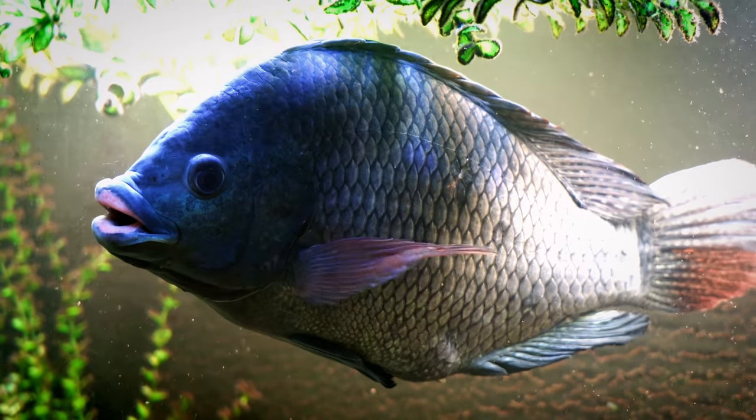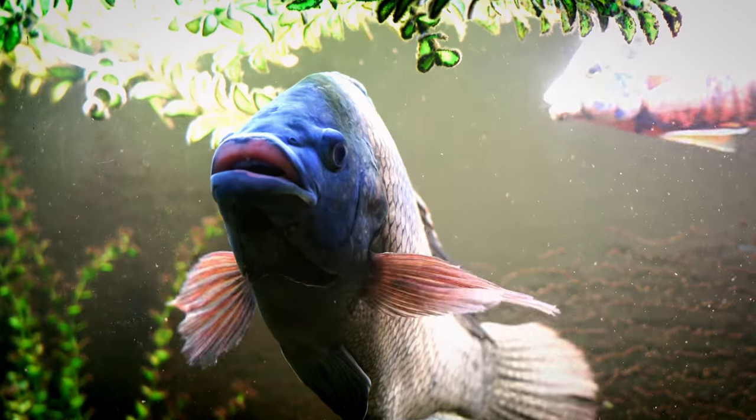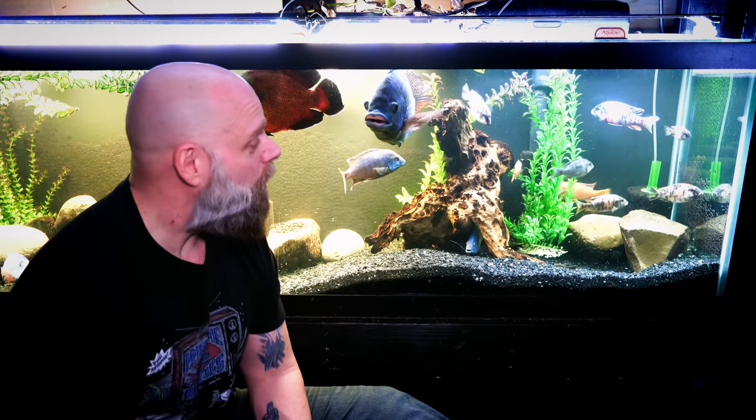So the story with this one is I bought 10 of them. Yes, 10 of them for $1 at a Greater Chicago Cichlid Association monthly meeting. No one was buying them. No one was bidding on them. So I bid $1. And my plan was to take these fish, turn them around at a swap for people who have larger tanks.